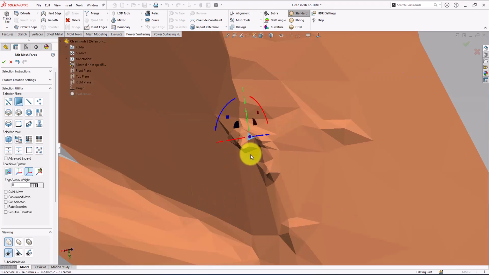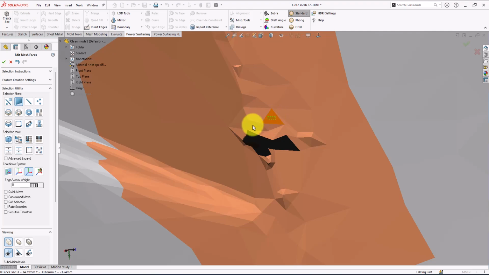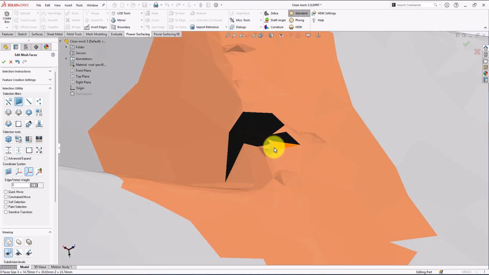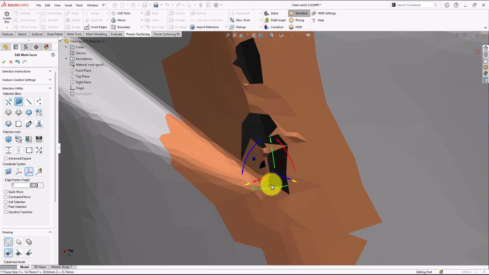I'm going to select maybe these three surfaces, any surface, and I can expand the selection. So I might delete this, maybe again, and let's delete some of this, and here also, and here also.